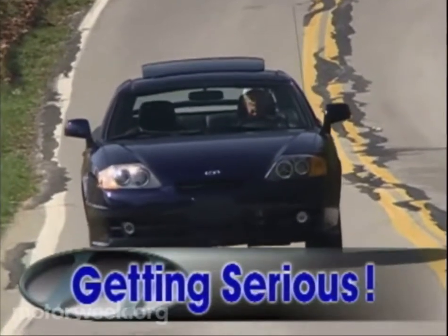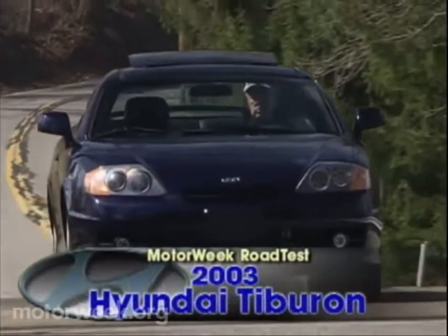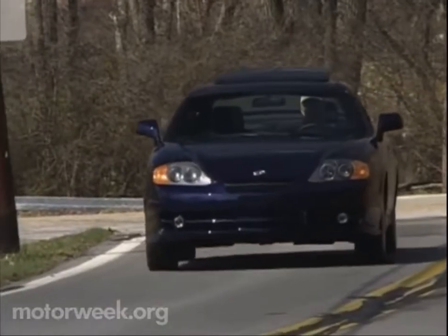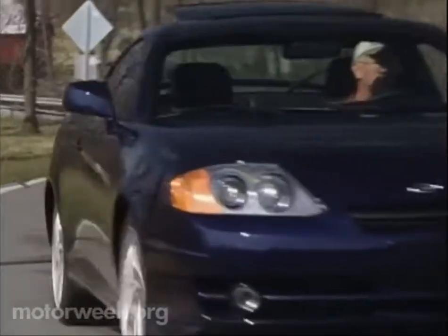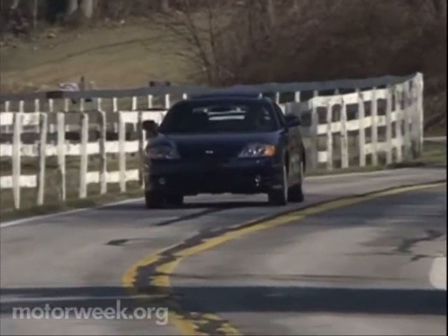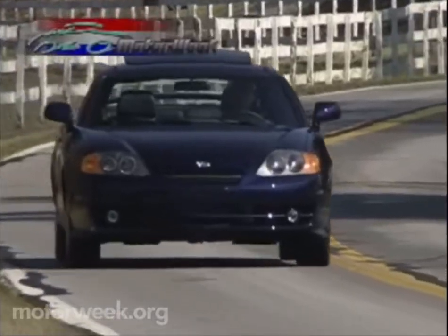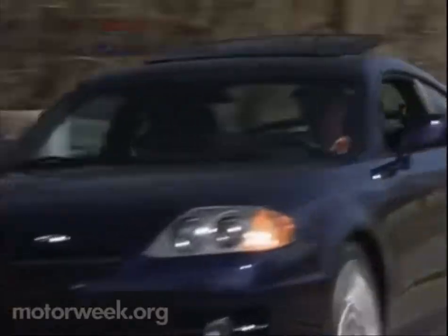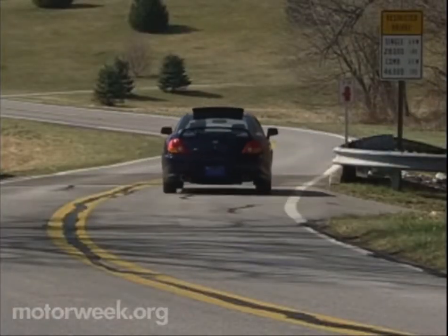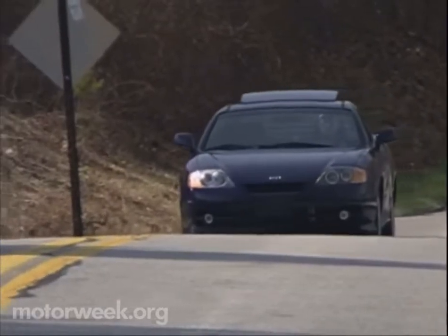Those following the Hyundai success story know that the 2003 Tiburon is just one of several serious new weapons in their armada. Weapons all imported from Korea that are now laying siege to Japanese brand subcompact and compact sedans, as well as compact sport utility vehicles. Hyundai's even going after larger stalwarts like Accord and Camry too, not to mention preparing to build their first U.S. assembly plant. Now that's really serious. But the new Tiburon is the Hyundai that offers the most serious fun.